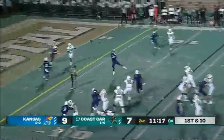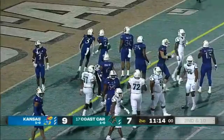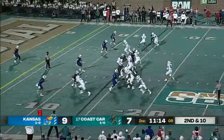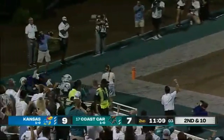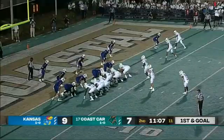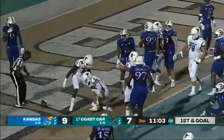McCall throws — that's a tip ball, batted around inside the five, and incomplete as he tried to force one. The ball was tipped. Second down for McCall — five in the pattern. He looks for the end zone, a marker comes in, they're going to have pass interference — automatic first down. In motion, the option — it's McCall spinning in. Touchdown, Coastal Carolina!